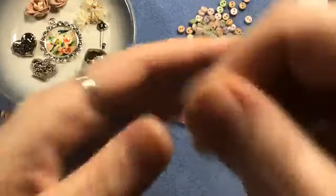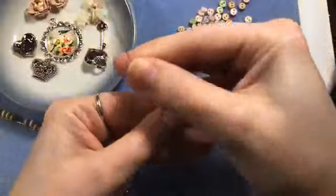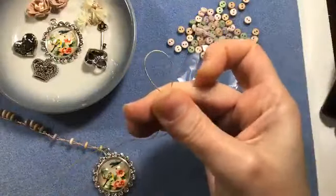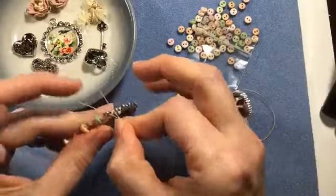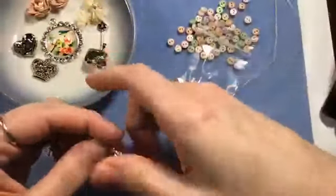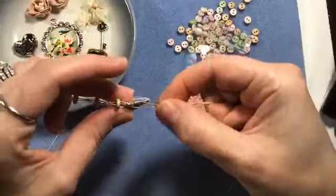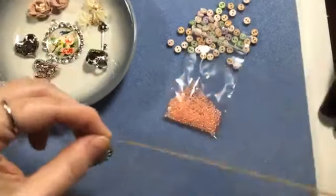So I've cut a 30-inch piece of our gold color bead stringing wire, and I'm just going to take the two ends together, find the middle. That's what we want to loop through the loop on the top of the pendant from our Vintage Vogue Dress It Up buttons. Okay, so there is the middle. I'm not going to use a crimp or anything else like that here. I'm actually just going to thread on a button and bring it down as close as I can.